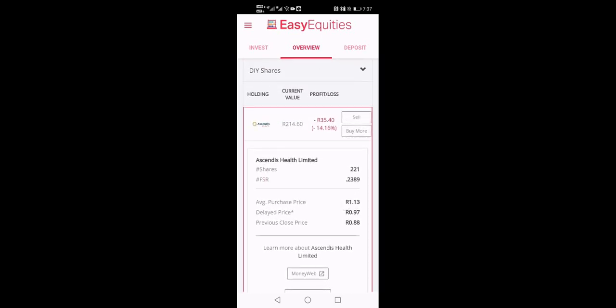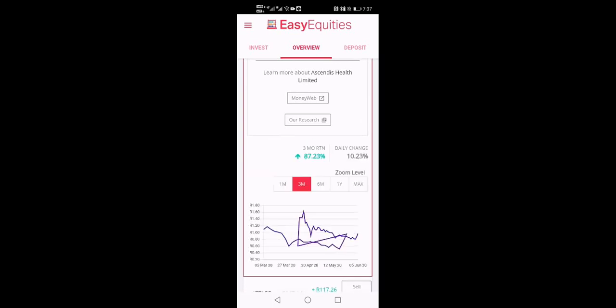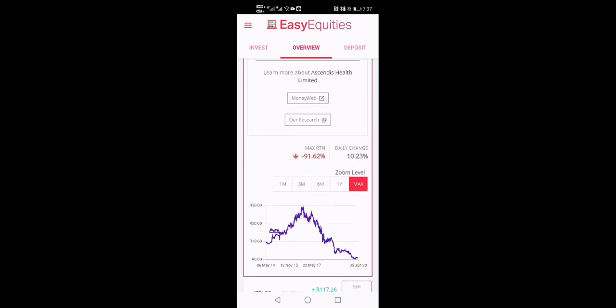I invested about, how much did I invest in here? Around 50 rand. Yeah, about 50 rand. So I'm losing currently 14% of my investment. That's around 35 rand 40 cents. That's what I'm losing. So let's go look at Equities. Let's take it from the maximum.